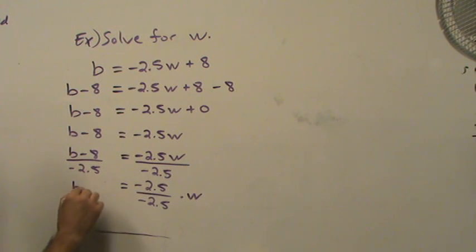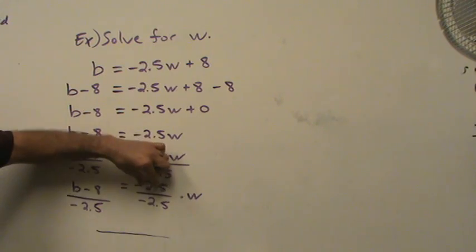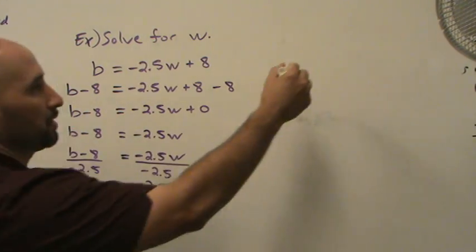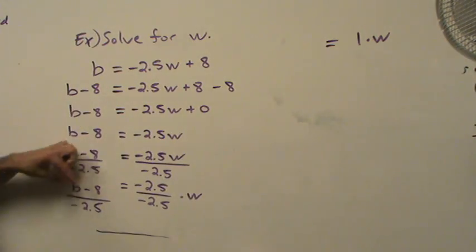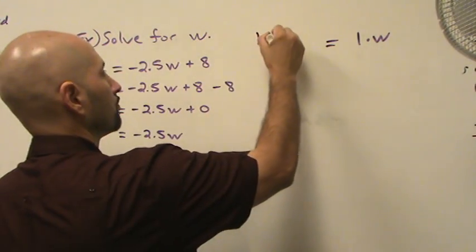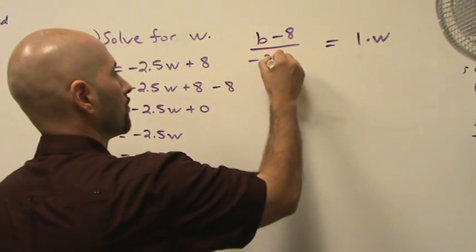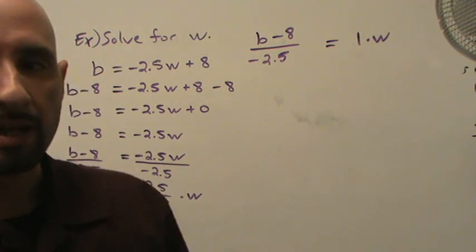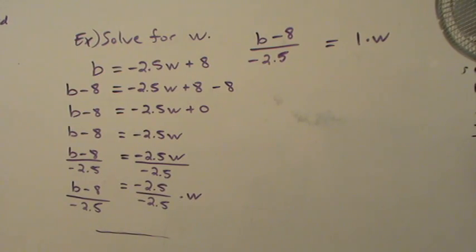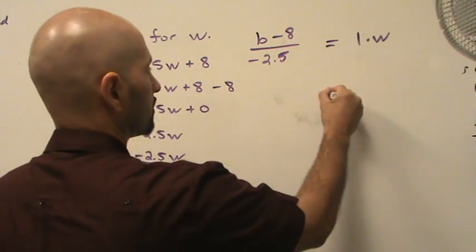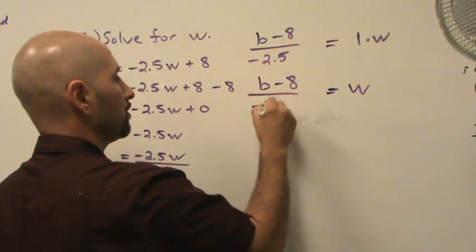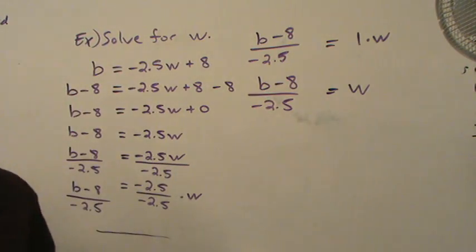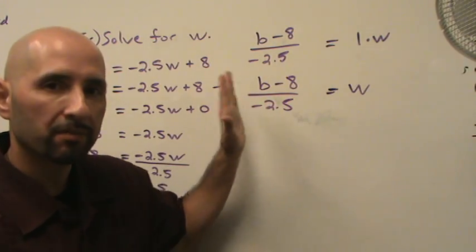On this left side here, we still get what's there. But that's just 1, so we get 1 times W. Let me come up here. 1 times W equals this left side. Let me make sure you can see that. And so 1 times W is just W, and then we have this funky looking expression on the left, and we don't worry about it, we'll just leave it just like this.